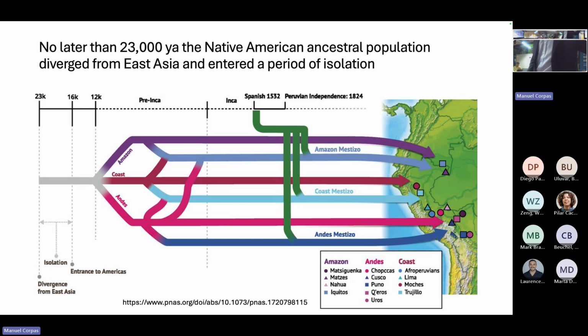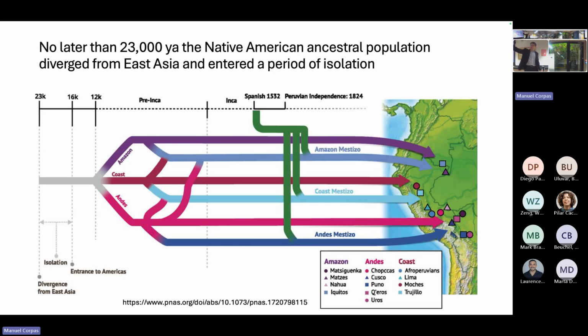Around 12,000 years ago, we were able to find that they actually arrived through the Panama Isthmus into South America, and then you have three branches. You have the Amazon branch, then the coast, and then the Andes. I want you to remember these three branches, because we see that consistently in further analysis. But the point I want to make here is that these three branches were mostly conditioned by the geographical characteristics of the land. So you have the coast, the mountains, and also something that is very notorious about these populations is that around 30% of the total population, for instance, in Peru, live above 2,500 meters high. And that's very, very interesting.